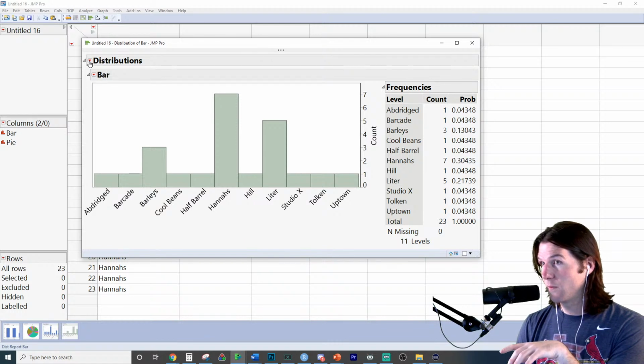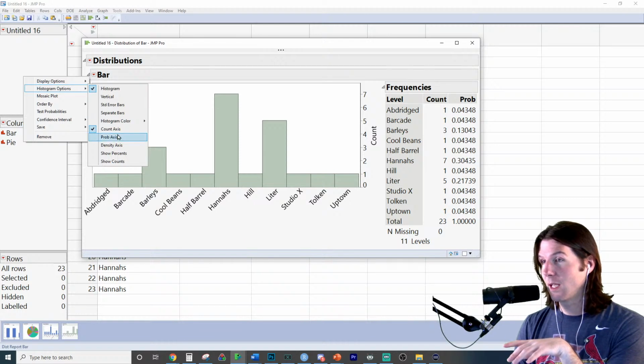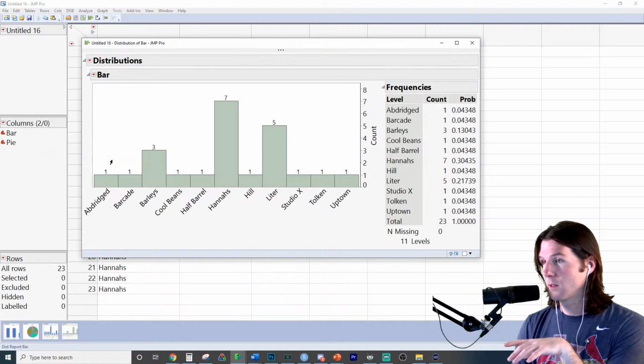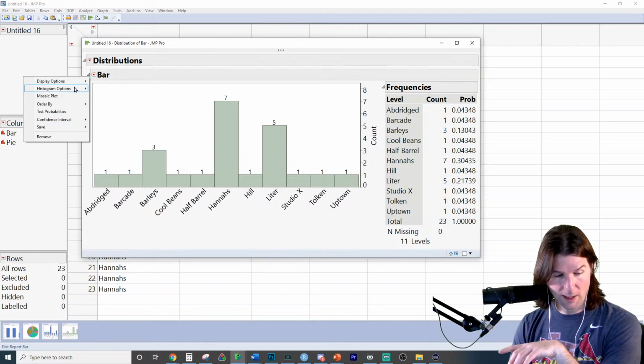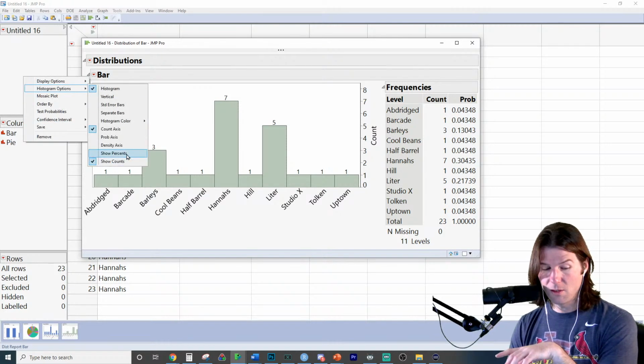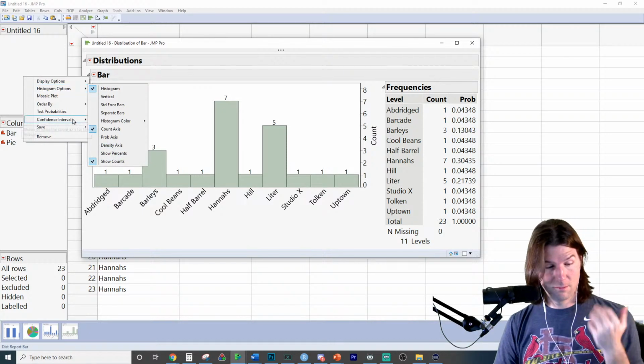So to stack it, the first red arrow, and you go to stack. It's not a histogram, but it calls it that. Now you go to count axis, and we can go to show counts. There we go, I went to show counts, right? My vision is so bad. These are the options: you could do show counts or show percentages. Did everyone do this? From here, you can do whatever you want.